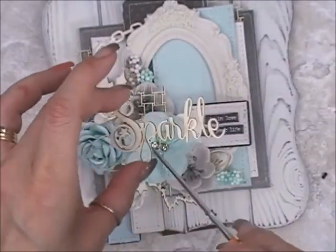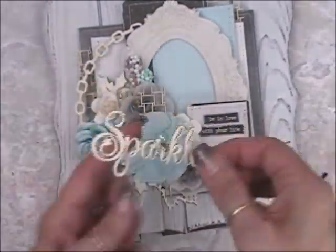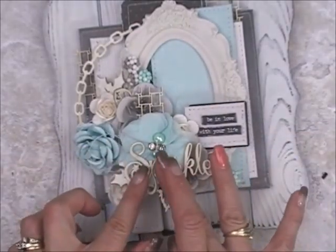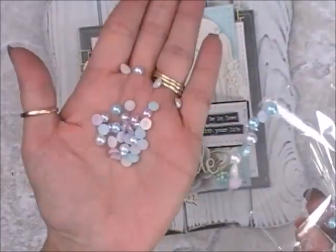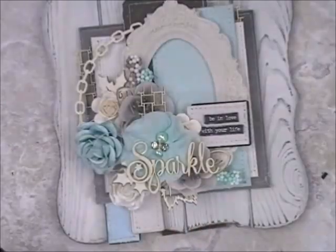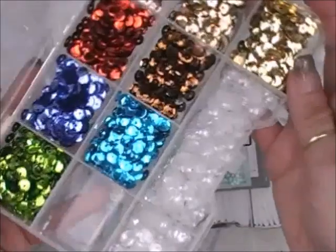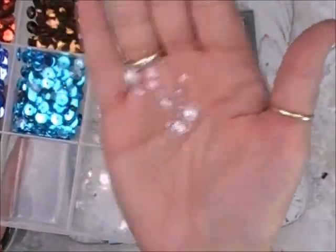And these are the medium size words. They do come in different sizes, and I'm using the medium size. Okay, I'm going to add in some Reneabouquets beautiful beads. These are flat back pearls in the shade Mermaid Candy. They come in different ounces. I'm using the 4-ounce size, and these are just sequins from my stash. I'm going to use some of those as well.